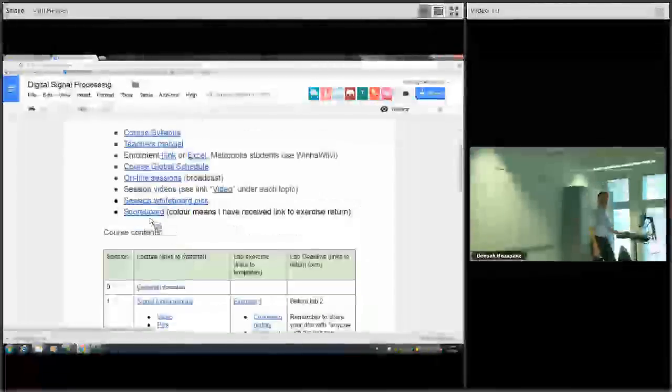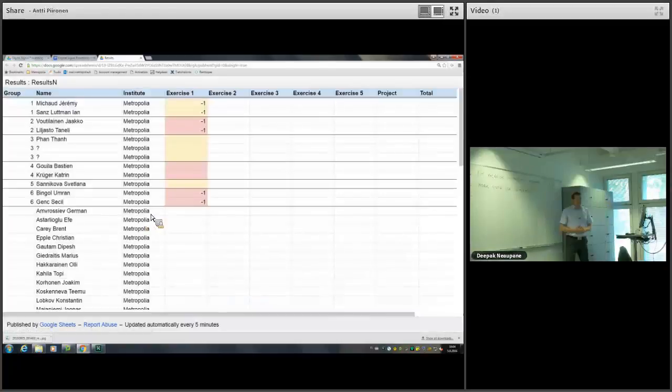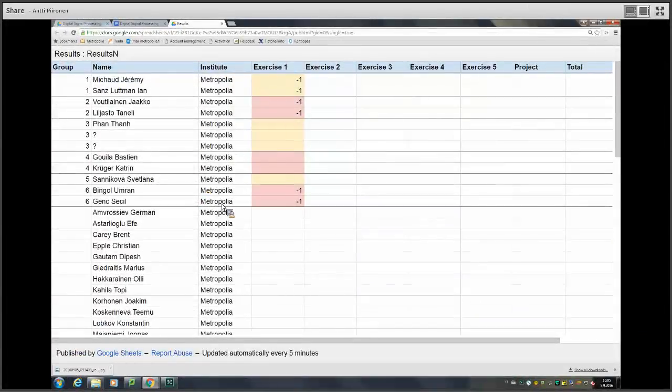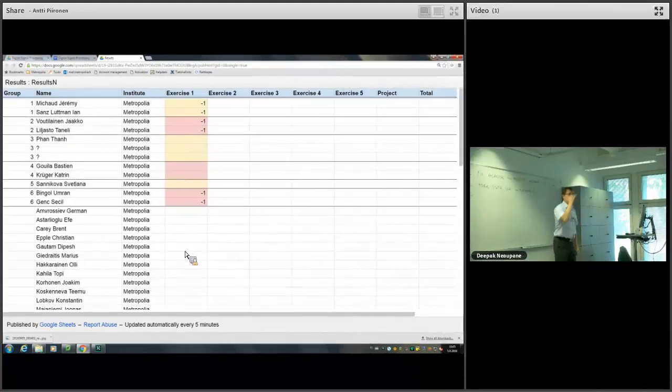Then there's also a scoreboard. Around 10 students have already returned the links to the exercises, and -1 means remember to share the link for commenting. All of those -1s mean that you did not share the link so that anyone who has the link can comment. It's quite vital in order to get the feedback channel. I want to give you some hard time about what you have done a little bit off. Sometimes I might even give positive feedback, but usually I just point out the points that need fixing.